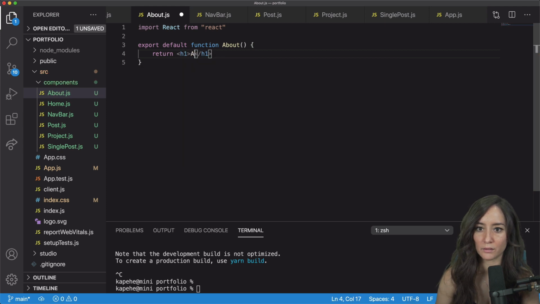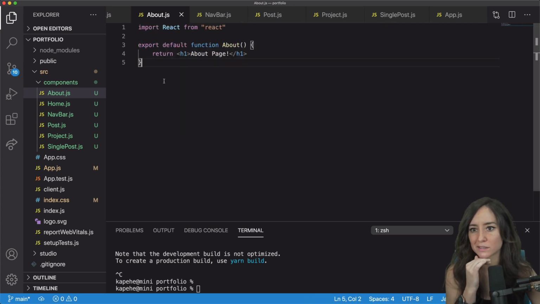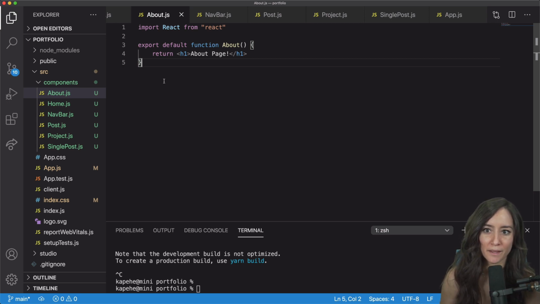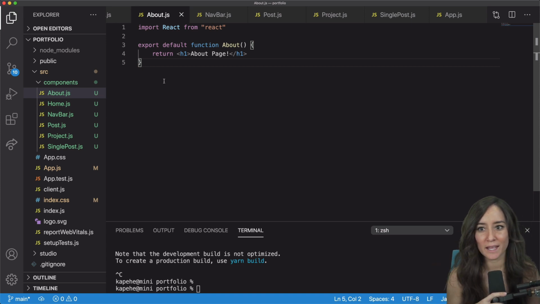Okay, so I'm going to copy all this. This is just a very simple component setup. We're importing React so we can use it, and then export default function. We call it About to match up with the name of the file. And then we're just putting an H1 that says About Page.